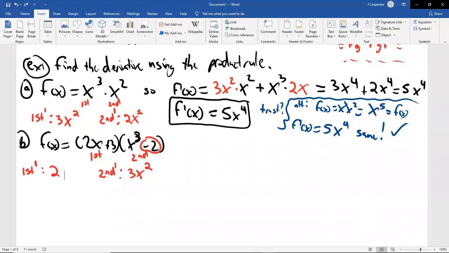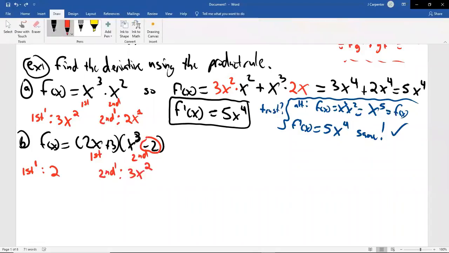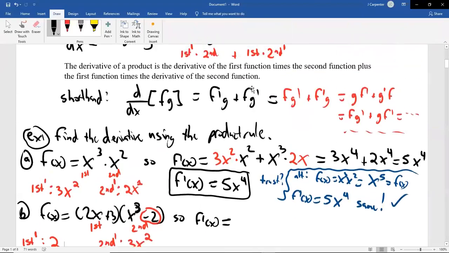So the derivative of the first is just 2. The derivative of the second is the 3x squared. So with that, we're able to get our f prime of x, the derivative of the original function. So again, it goes in the particular order I'm using for now. And again, not the order I like ultimately. I'll change this order a little bit later, but it really doesn't matter because there's like 8, maybe 16 different ways you can write it, and all of them are right.